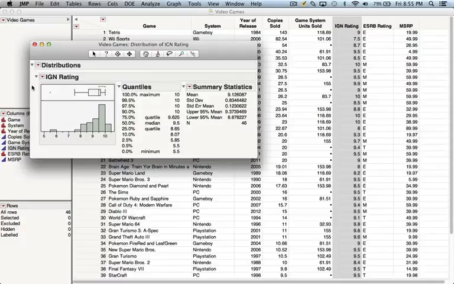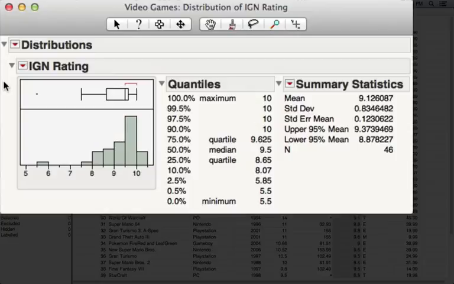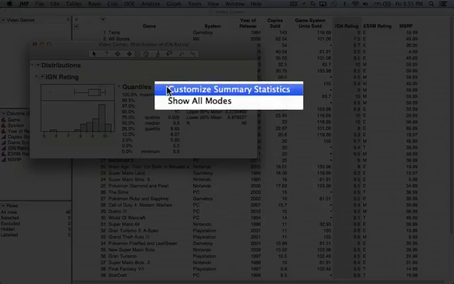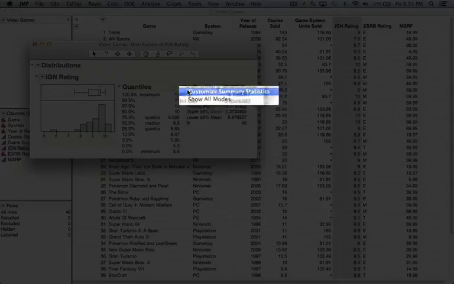We now have a better view. So let's analyze our distribution. First, we have 3 summary statistics that we do not need to worry about right now. So I'm going to click on the red triangle next to summary statistics and select customize summary statistics.